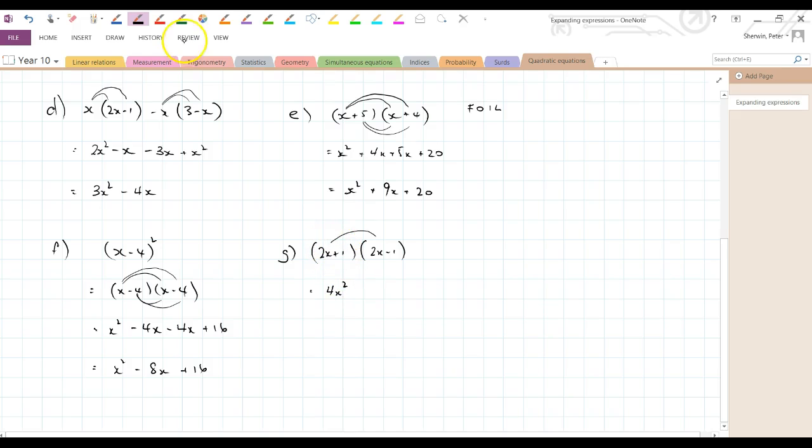Now what we find here, and I'm going to code these in red, with those two expansions we get 0. Look at this, 2x by minus 1. That's minus 2x. I'll keep that in red. Minus 2x. 1 by 2x, plus 2x. So these are always going to cancel each other out. 1 times minus 1 is minus 1. So the red terms cancel each other out, and we've got 4x squared minus 1 as our result.